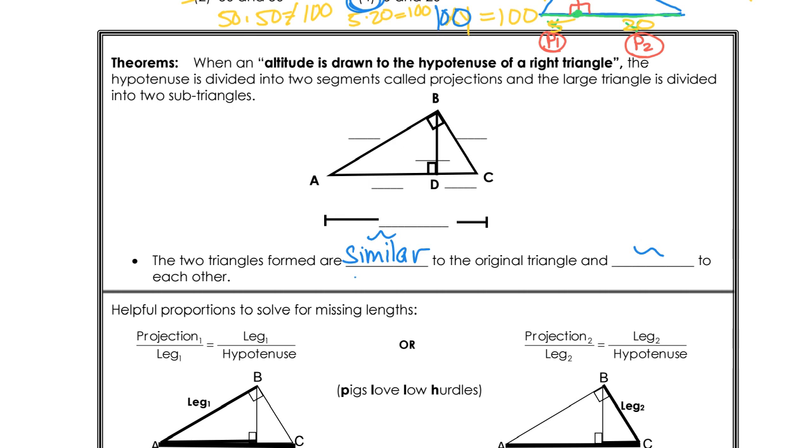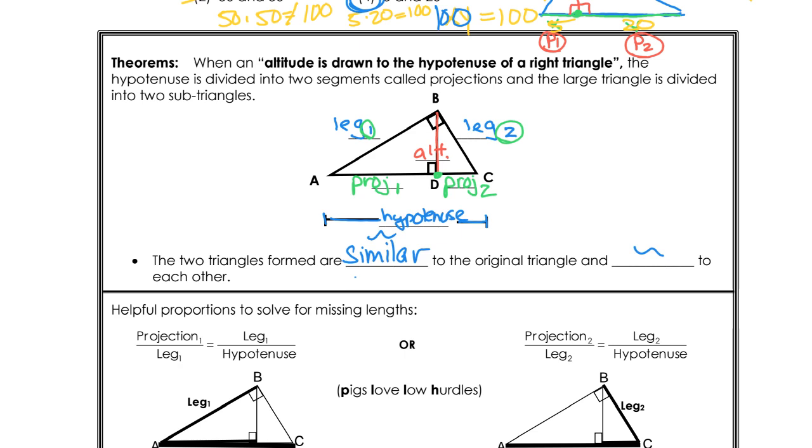So remember that this whole hypotenuse is on the bottom. The legs are up here now, and we call that one a 1 and that one a 2 to denote them. Then the altitude is drawn in, and when the altitude hits the hypotenuse, it splits it into two pieces called projections. And because this is a 1, we have to make that a 1. That's a 2, we have to make that a 2.